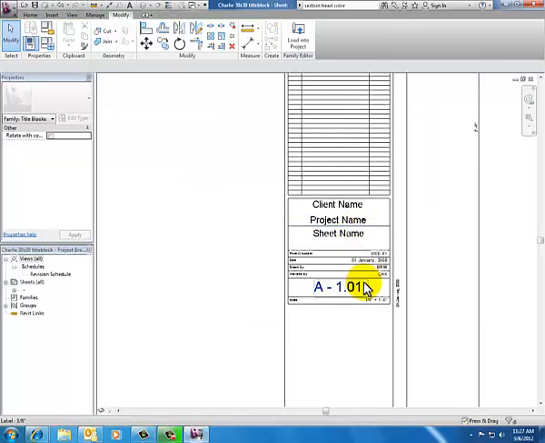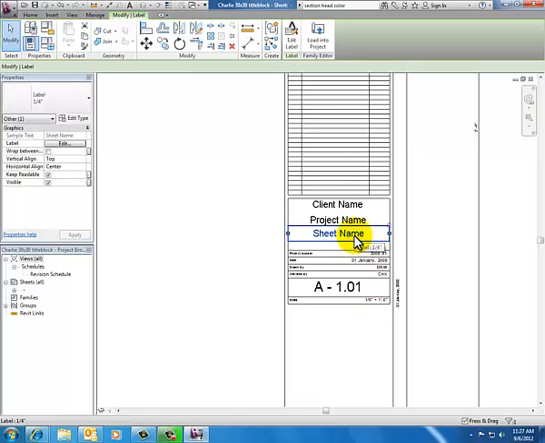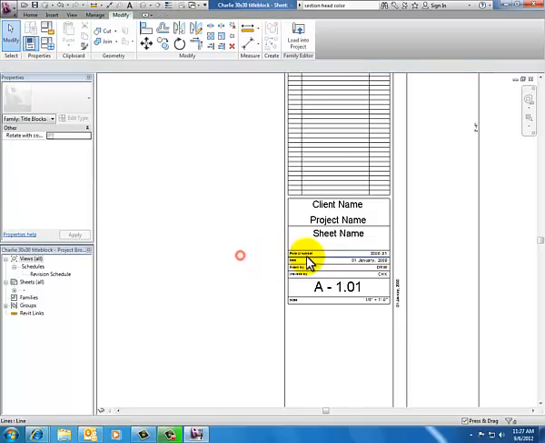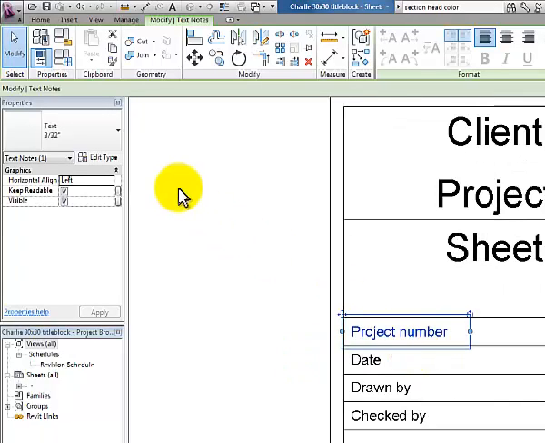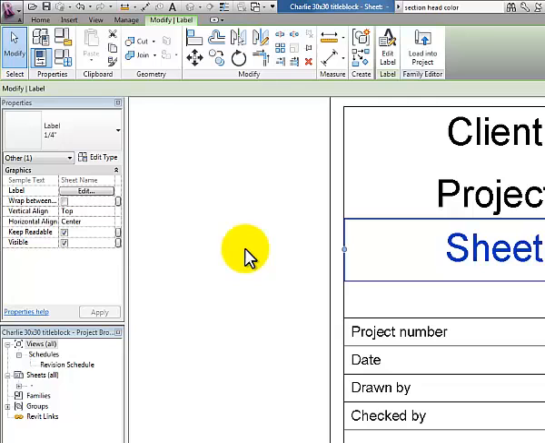Now remember, we've talked in other videos about labels. And remember, labels and text are not the same thing. When I click on where it says project number, notice it comes up just as text. That means it's going to be the same thing on every title block that I pull in and use this family for. Up here, where I push on sheet name, that one comes in as a label. That's different. That means it's going to draw information from the project information that I put in on the Manage tab, and fill this in automatically for me. Those are two different things, so you've got to be careful with those as you're making changes to your title block.